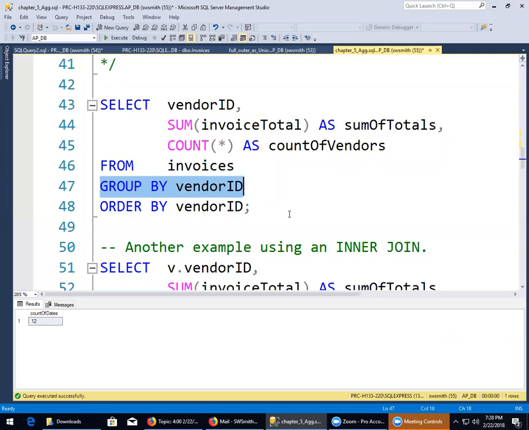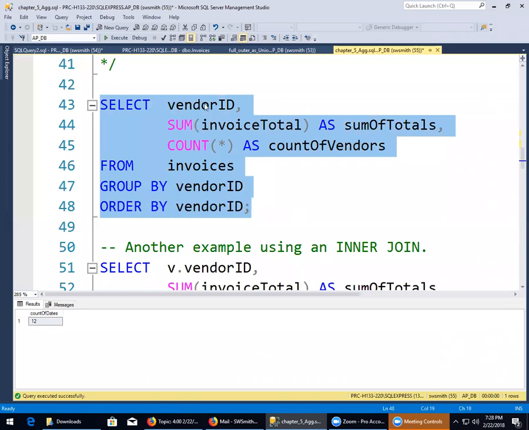So I'm only going to see vendor ID 1 happen once. So for each one of those, I'm going to have one vendor ID, and I'm going to see the aggregate totals for that vendor ID. Are you with me? Let's run it. Execute. Let me see.